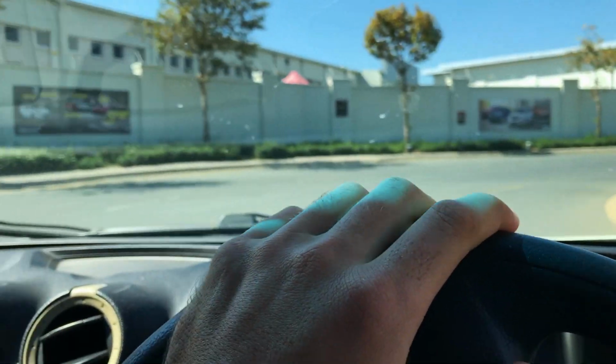I'm just at the shops quickly. Actually a legit reason to come to the shops today. I just need to get a few supplies food wise for the rest of the week, and charge my car's battery, because this thing's battery is dead. So I'm just gonna go into the shops quick, and then I will come back to the part where I attempt to slam this car to the ground. See you guys in a bit.